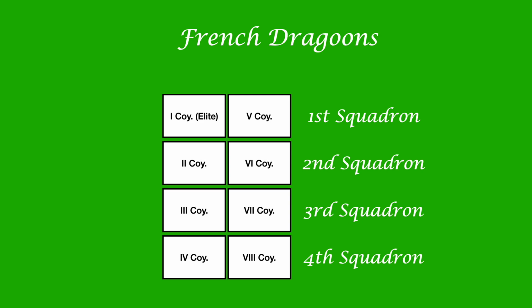In the dragoons, each company retained a number as well, the 1st and 5th companies forming the 1st squadron, the 2nd and 6th companies the 2nd squadron, and so on. Note that the 1st company was normally designated as an elite company.